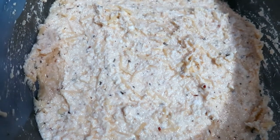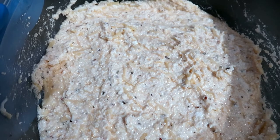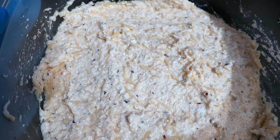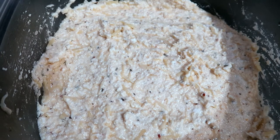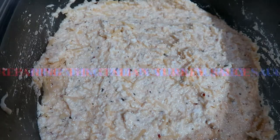This is what your cheese filling looks like once it's all well incorporated. So all we're going to do now is just put a top on this and place this to the side until needed. Okay, moving on.